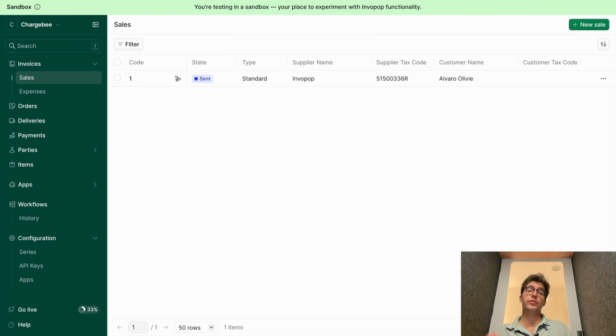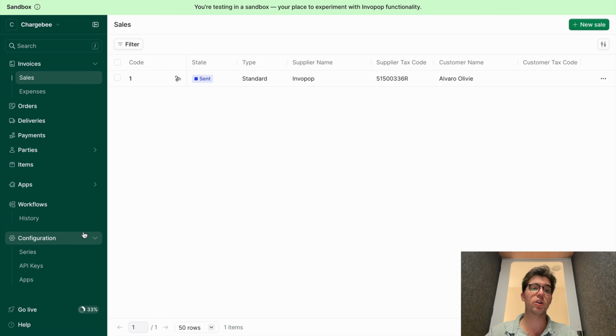Hey guys, so you've just come from the previous video, you've set everything up, but now you wanted to personalize it for your country. In this case, we'll be covering Belgium. Now, Belgium uses Peppol internally, so we'll be covering that as well. Invopop is an access point to the Peppol network, so you'll be registering with us just for sending for the moment. In any case, let's look at the workflows we need to activate.